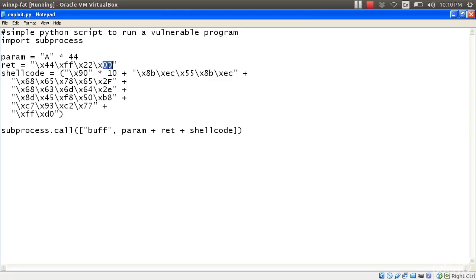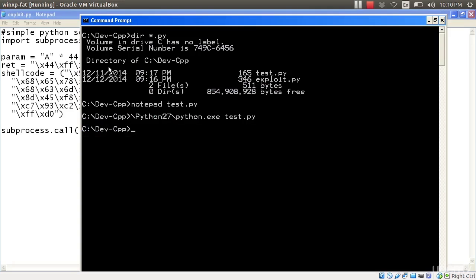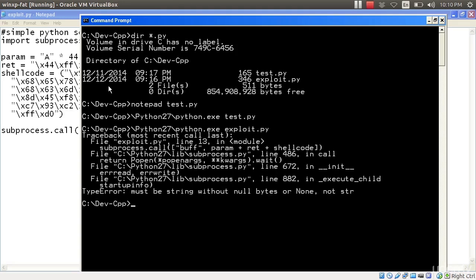When I run my script, it's going to be a little bit unhappy with me. So let's try this script. I go to my command prompt and run Python on exploit.py. As soon as I do that, it says, whoa, hold on now, you have null bytes in your strings, and I'm not happy about it.